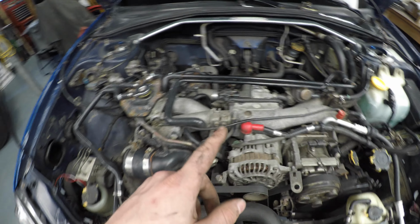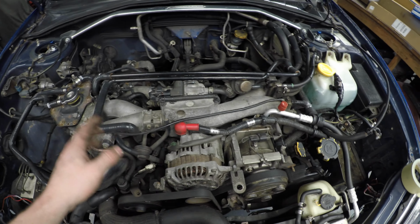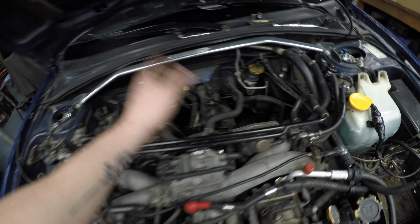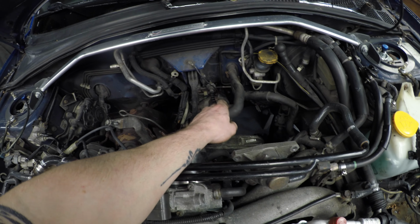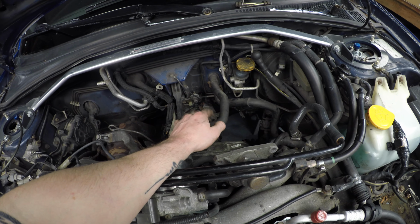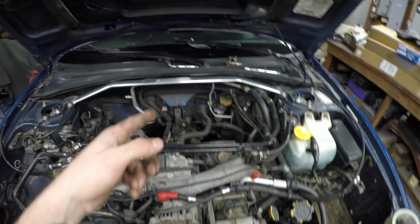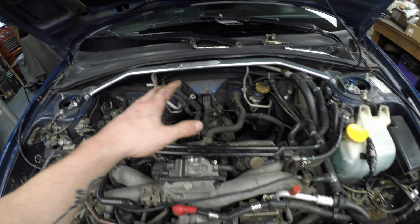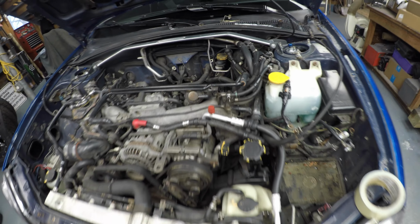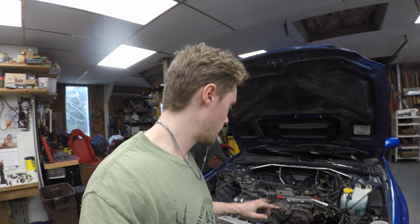Now what I'm going to do is drain the coolant so that I can get the, what the heck is it called? Heater core lines. There it is. Heater core lines off. I'm going to be leaving the tranny in the car. Alright. So, gonna drain the coolant right now, and then we'll move on.